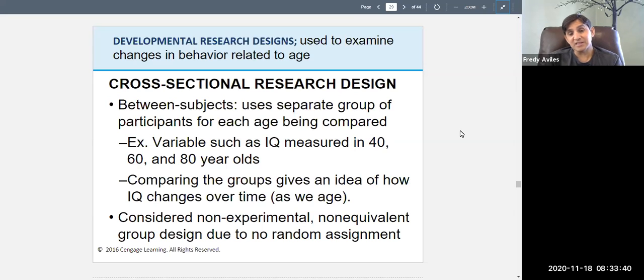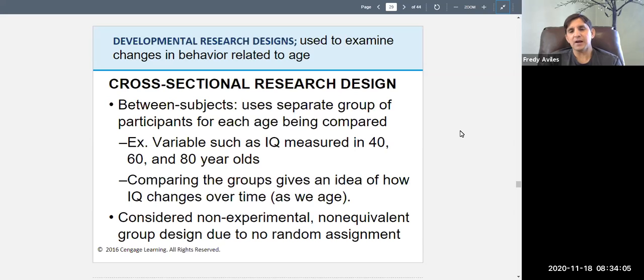Do people do worse as they get older? Are the 80-year-olds doing worse? Are the 40-year-olds doing better? How are the 60-year-olds doing? So you can see how IQ, or intelligence, if you want to call it that, if that's what it represents, if you believe that, how it varies over time. All you're doing is comparing groups on a given thing, okay? You're comparing people of different age on IQ in this case.